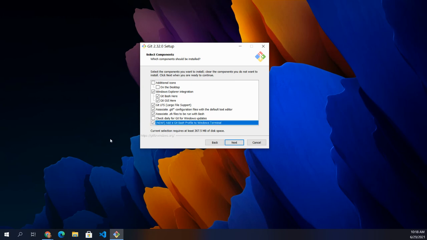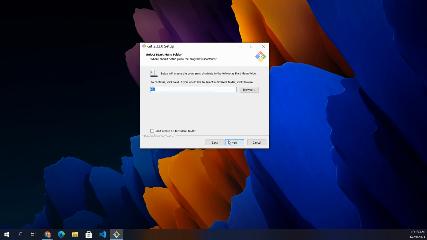Actually, I'm going to do this, and I do recommend you do this as well, which is to add a new bash profile. Now, if you're proficient with PowerShell and you don't want to use bash, totally up to you. I'm just going to do it for my setup as well, because I'm used to the bash install, using it on the command line. So I'm going to hit next. Right, there we go.